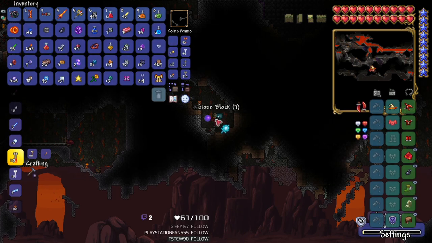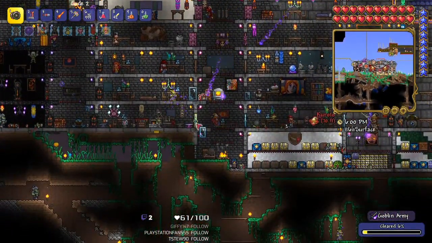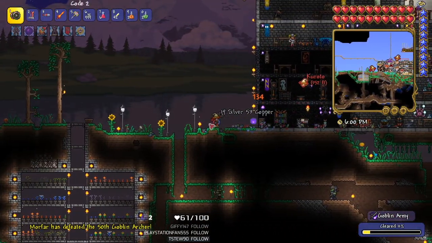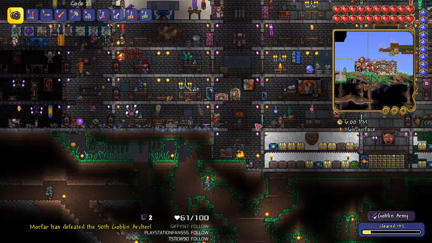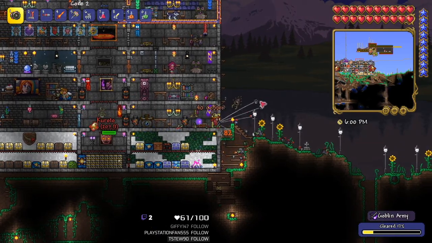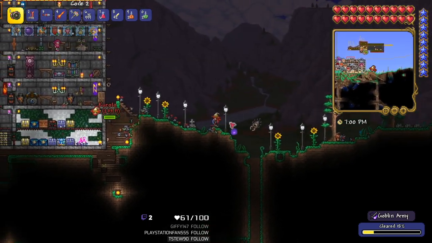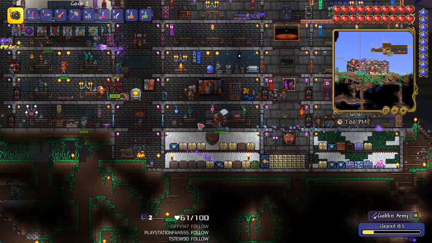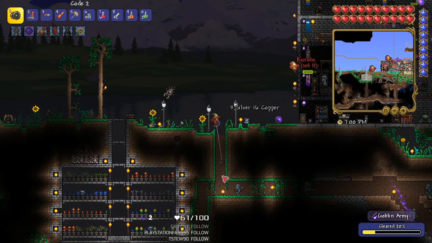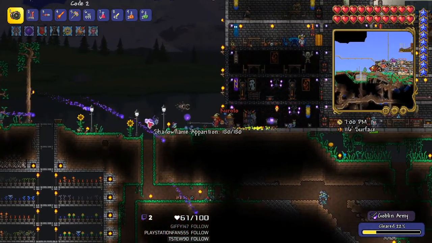Where are you? What is happening? Is it? Oh, it's an invasion. We forgot about that. Oh, they've destroyed our door. Oh, what the hell? This is a goblin summoner. Where did it go? And they are very easy to kill.